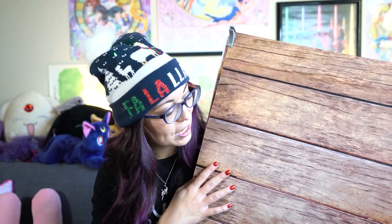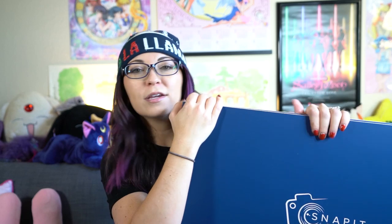These first items look a little weird on camera, but they are called Snap It Boards — they cost about $59.95 each. These allow you to get a really nice backdrop for still photography or b-roll of smaller products. They have really high DPI printing so they actually look like real wood, real marble, all sorts of distressed materials. The boards themselves don't flex, crack, or bend.